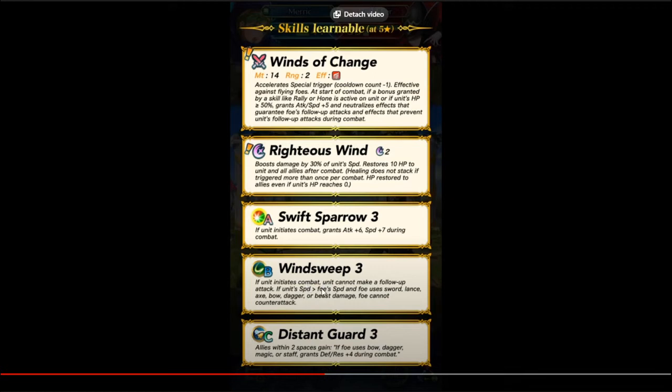I just think it makes sense. For Windsweep to activate, you do need to be faster than them, but when I think of Windsweep units, I actually think of units that are fast enough to be able to Windsweep on armors and stuff. Not units like Merrick that probably have like 60 speed or whatever. Okay, well anyway. Very good unit, obviously.